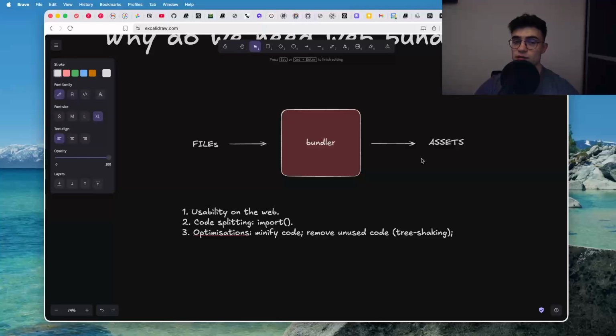Then based on these two graphs, the bundler will run plugins. So the bundler is also very customizable. In these plugins, you can optimize, you can perform custom logic, and so on. And then near the end, the bundler will also be responsible for optimizing your code, as I said, and it will in the end be responsible for generating the code that will be used by the browser. Yeah, so I think this will be it.